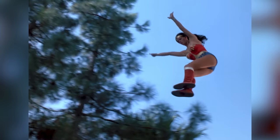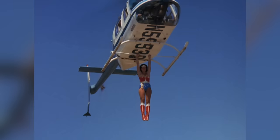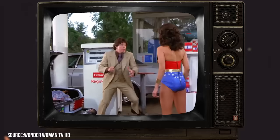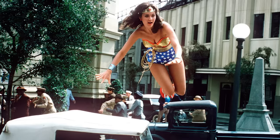This occurred when the crew decided that the stuntwoman hired to perform Linda's stunts didn't look realistic enough during the filming of a scene where Wonder Woman was supposed to be hanging from a helicopter. This resulted in Linda being coerced into filming the scene herself. Though the actress was game, the producers were said to have been furious once they caught wind of what happened. To them, Linda was a commodity, and the crew had endangered their investment. Linda Carter thankfully survived the risky filming, and the incident adds to the overall legend of her portrayal of Wonder Woman.